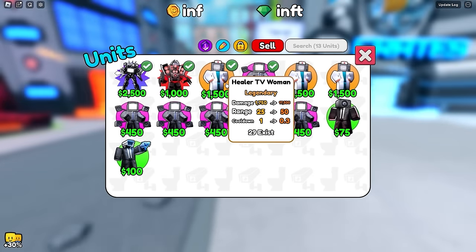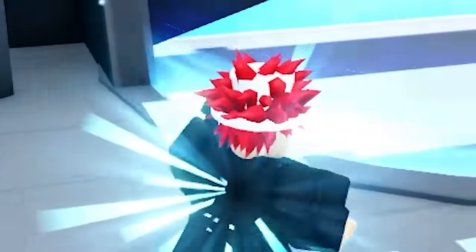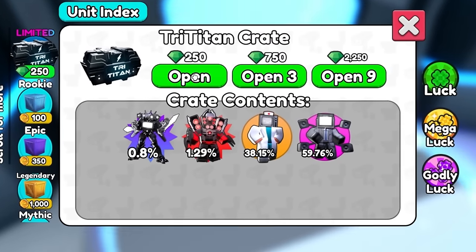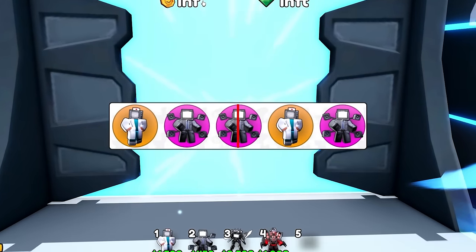There's also the Healer TV Woman. Oh my gosh, I can't believe they added another TV Woman. And the large TV Speaker Man. So what is this? It's a limited gem crate. You know what? I can buy it for 250 gems. I mean, look, I have infinite, but I got private access, guys. I got private access to the early update.